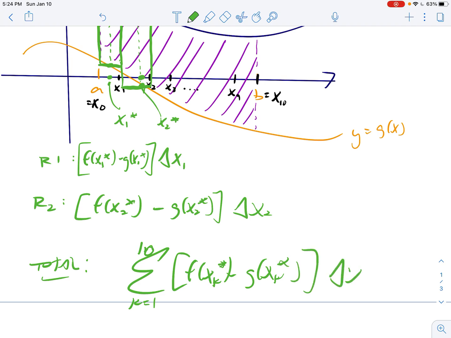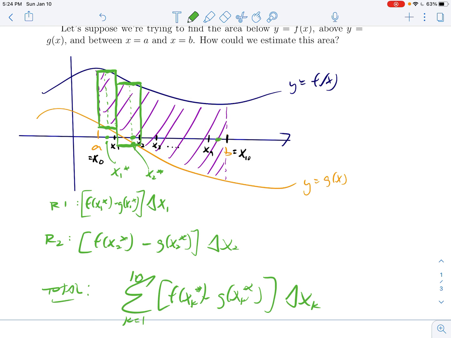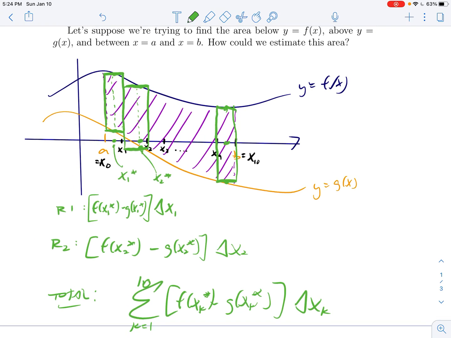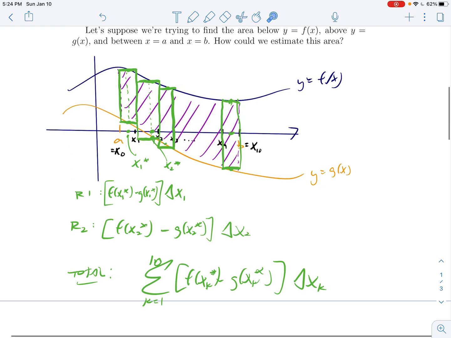And I know this is really messy because the details are not important. The idea is I am imagining that I could estimate the area I'm looking for by having a bunch of rectangles. And we did this before, but here the rectangles are kind of staggered. They're not all lined up along the x-axis. They're at sort of uneven heights. But still, if I did that, and I did it with enough of them, the total area of all these rectangles would be similar to this green area I'm trying to find.